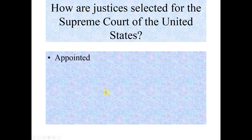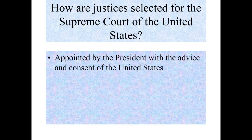How are they selected for the Supreme Court of the United States? They are appointed by the President with, they call this the advice and consent of the U.S. Senate. Okay? And we had an interesting setup. This last justice that was appointed, who was Gorsuch, before him, when Obama was ready to leave office, Justice, I can't remember his name now, Antonin Scalia had passed away kind of suddenly, and it was towards the end of the Obama administration, and he appointed a fellow by the name of Merrick Garland, but it was during the presidential contest, and the Senate, which was run by Republicans at the time, refused to vote on the confirmation. They didn't even bring his name forward to vote on his confirmation for the Supreme Court.